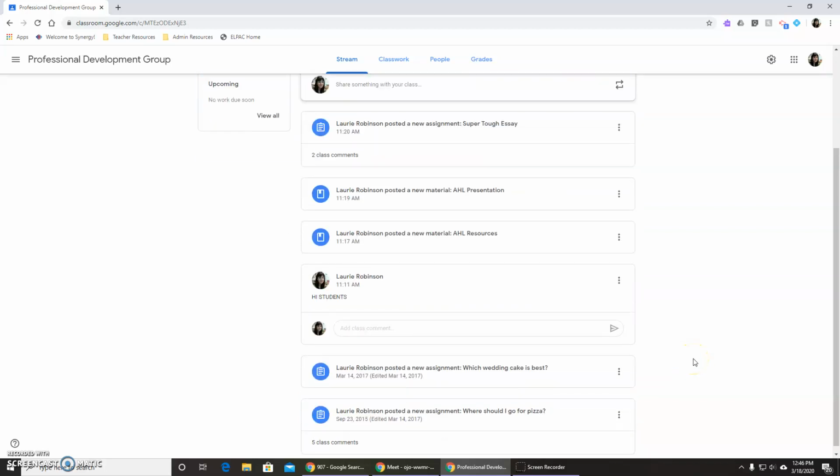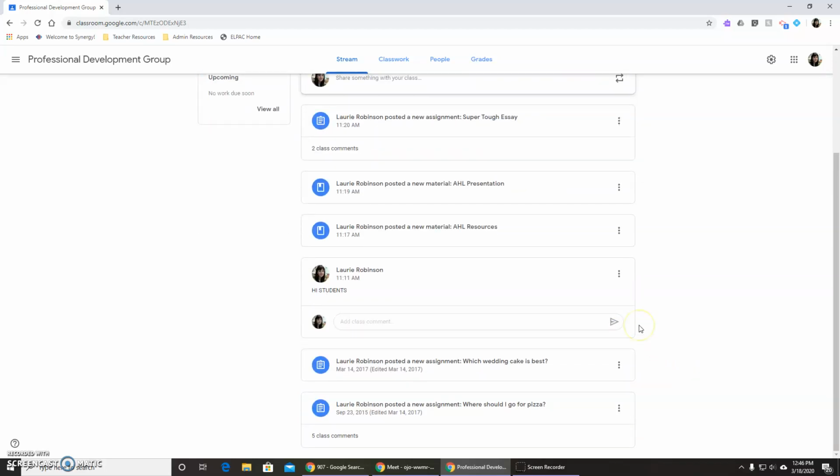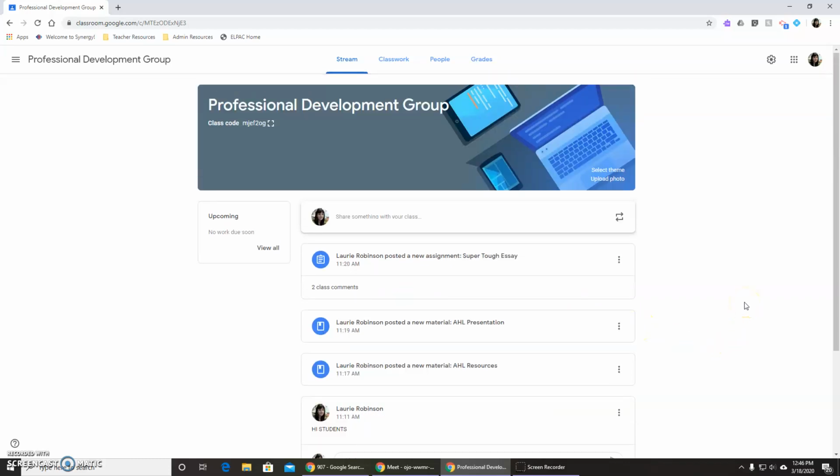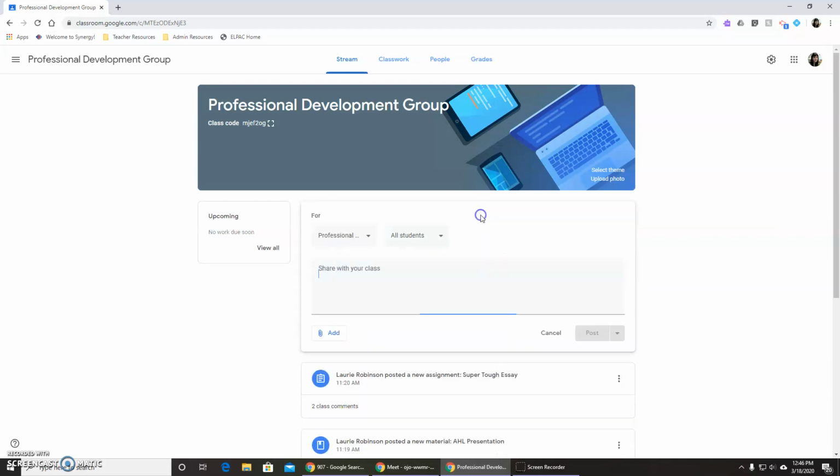But this is all just my classroom assignments, materials that I've added, announcements that I've made. And really, if you just want to stop here with Google Classroom, you can do a lot. You notice this box right here that says share something with your class. When I click here, it gives me a lot of tools that I can already use. It asks me, well, what class do you want to post this to?